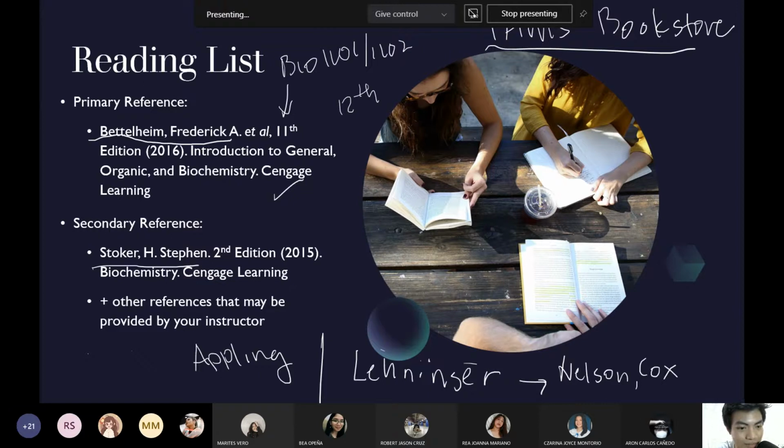Although for this semester, we will focus more on the Bettelheim textbook. No? Yan. Kasi ito yung meron sa Tams bookstore. Pero again, I highly suggest you to read more textbooks. No? Kasi mas maganda yung mas maraming textbook. Cross-referencing. Okay? Para hindi limited yung knowledge natin sa isa. Okay? So again, the textbook is not required, pero it is highly encouraged that you have a copy. At least a copy, no? Kasi magagamit nyo to even in med school. Ang med school, ang pagkakarinig ko, ito yung ginagamit nila, eh.